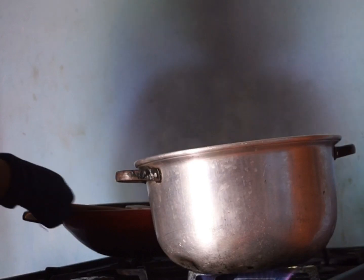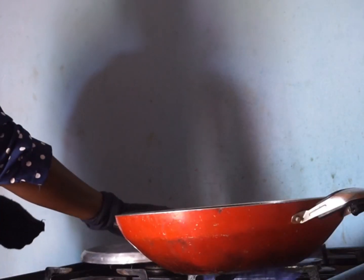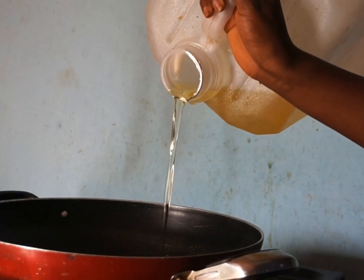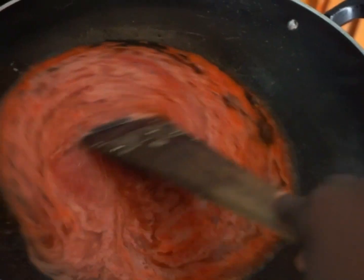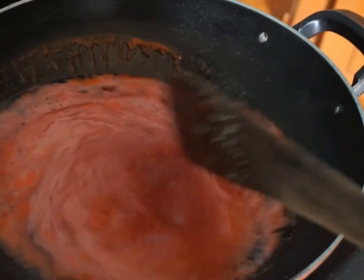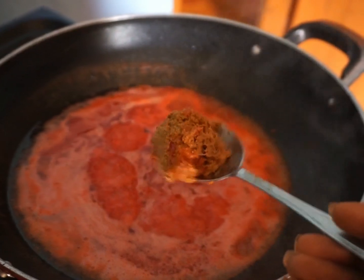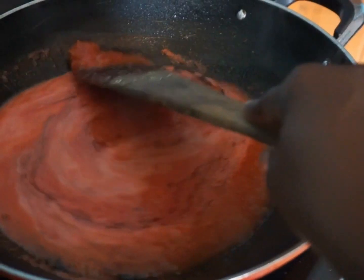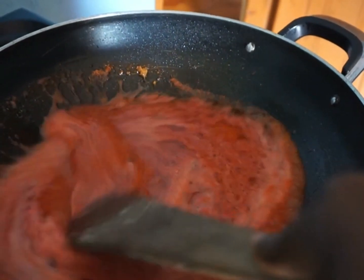When you're done you want to strain it. Right now I'm putting my pot on the fire to start doing the tomato stew — basically you just want to cook it like a tomato stew, and you're going to add the garden egg later. While this is happening, I grind my pepper and my crayfish. Give it a good stir, then add your spices — the pepper, your seasoning cubes, and salt to taste.